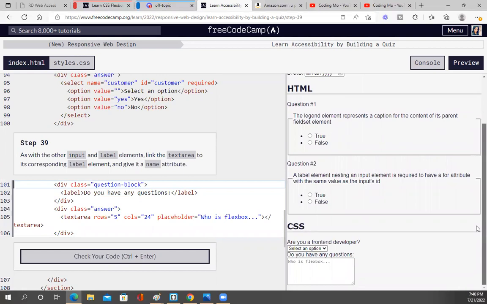That's good enough. As with the other input and label elements, link the text area to its corresponding label element and give it a name attribute.